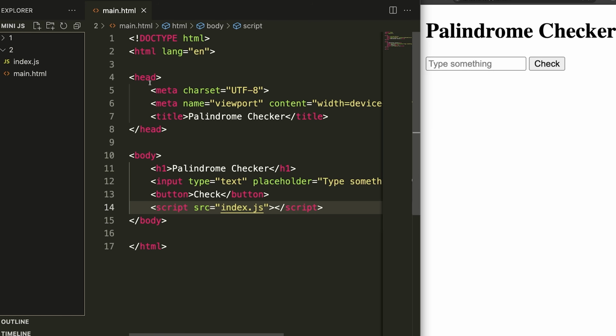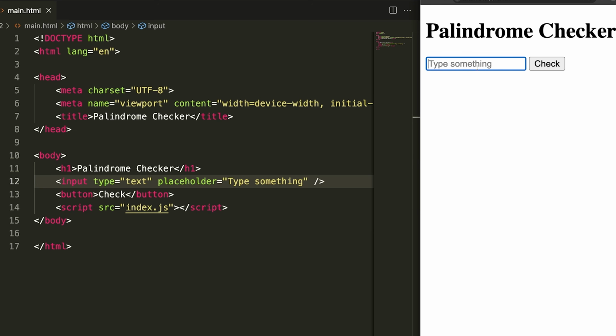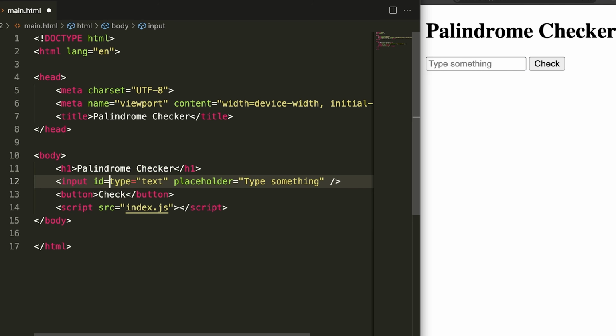All right, now we're just going to give an ID to our input. The reason for that is I need a way to actually get what the user typed into the input box. There's some other ways to do it, but the cleanest way is to simply give this an identifier. So we're going to say ID is equal to, you can call this whatever you want, but I will just call this the input, okay? Again, don't use any special characters, just use kind of a normal string like this. Okay, so that's pretty much it for our HTML.